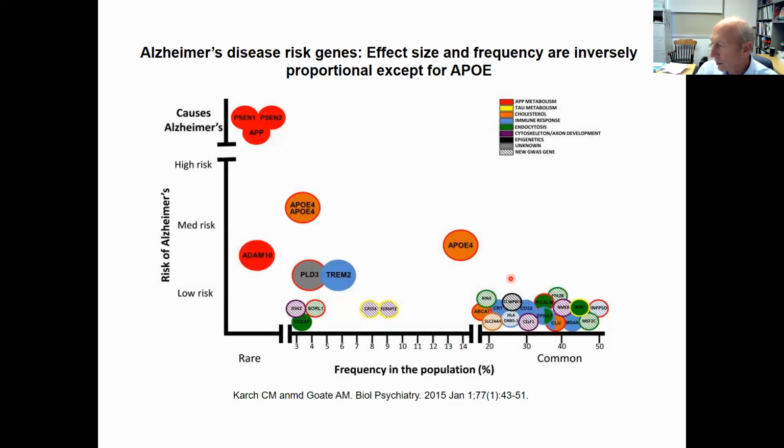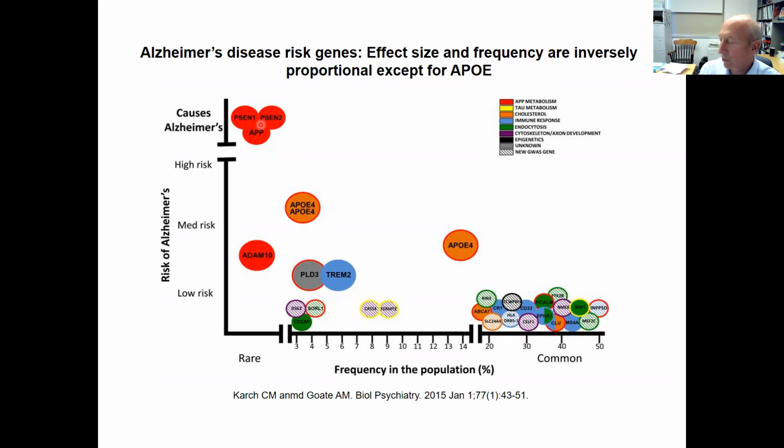So we know that there are several genes, APP, PS1, PS2, that if you are unfortunate enough to have a mutation in one of these genes of certain types, you will develop Alzheimer's disease at a relatively early age. But of the late onset forms of Alzheimer's disease, which is most of the cases that we see, it's also a very highly genetic disease.